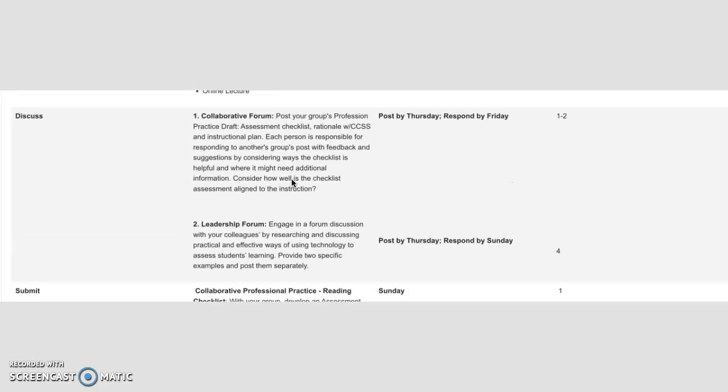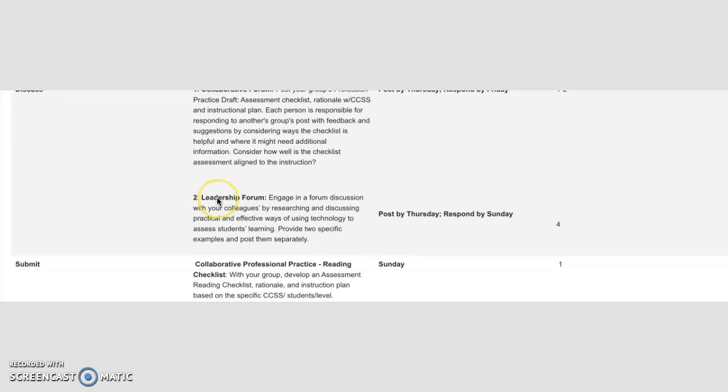In addition to that, you have the regular leadership forum, which is what we'll be doing typically throughout the rest of this course. You'll have your initial post. This is individual. This is not collaborative. It's your take on the different research and ideas of providing technology to assess students' learning. You're going to be providing 2 examples, posting them separately.